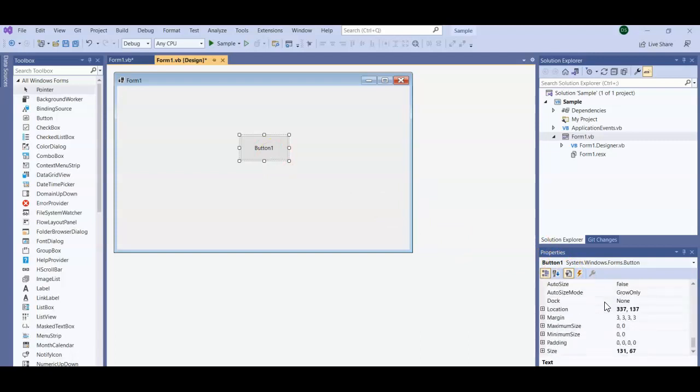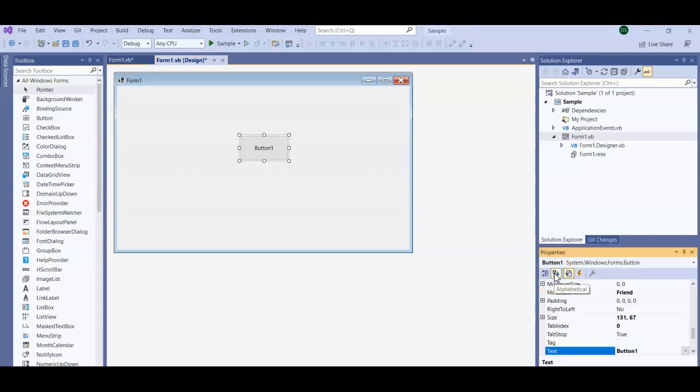And they're in categories, which is fine. I tend to like the A through Z or the alphabetical listing of these because I can generally find things faster that way. That might be my preference, okay? But you'll see, just as an example, there's a Text property right here.